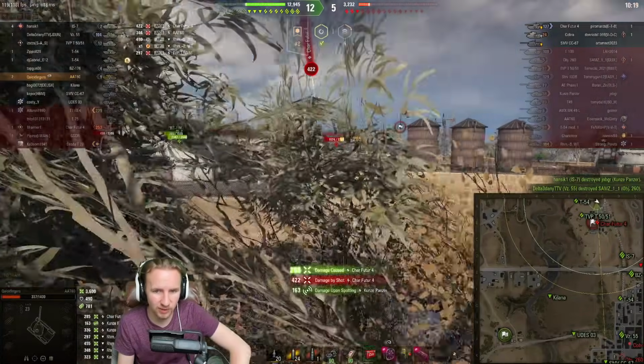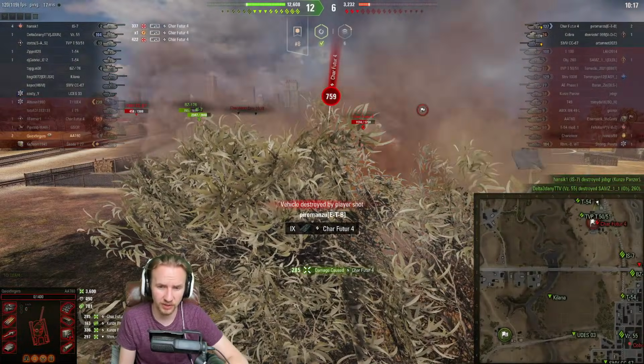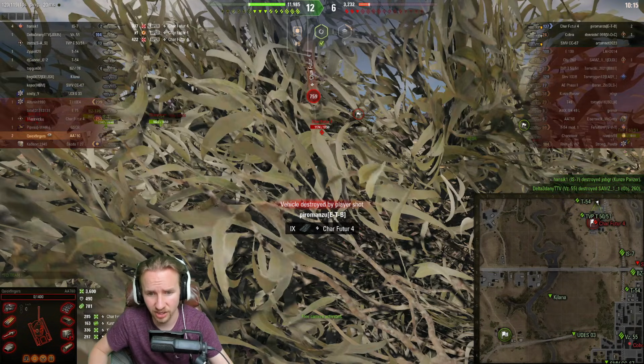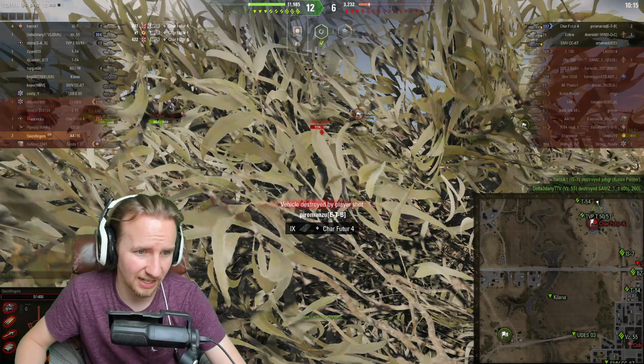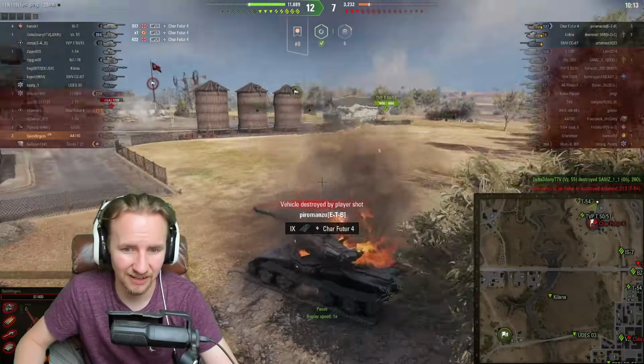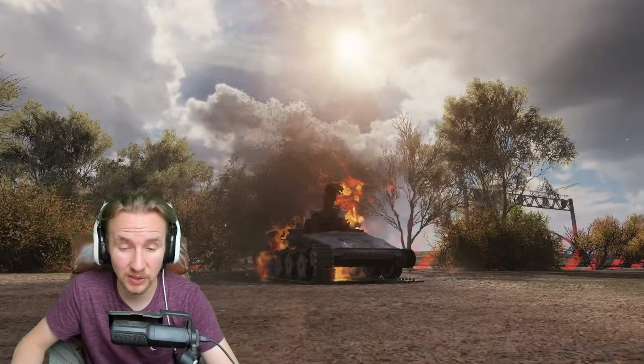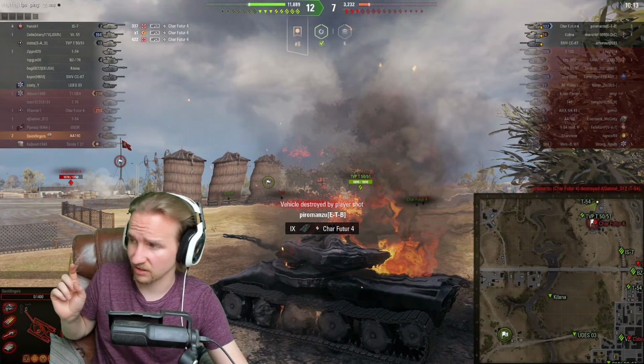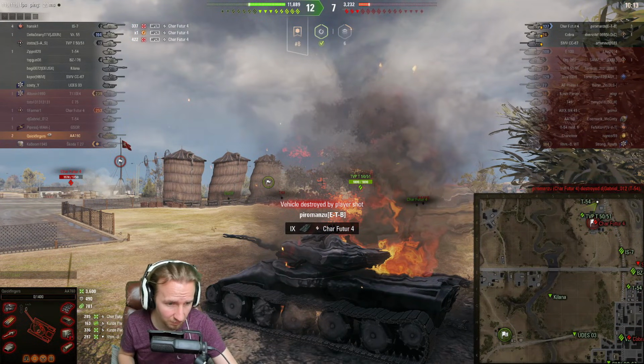But it doesn't matter how much work we do, the Char Future 4 on the enemy team is going to finish them off. So it doesn't look like there's some big curse that Char Future 4s are unable to handle the AAT60s, at least the ones on the enemy team. So we get shut down here, but this was a cracking game throughout.